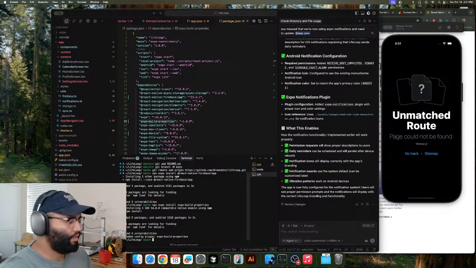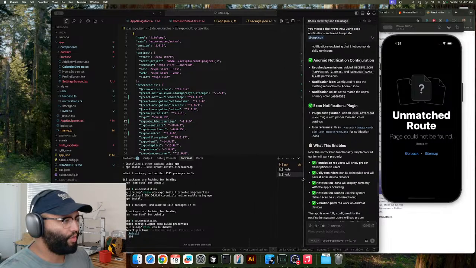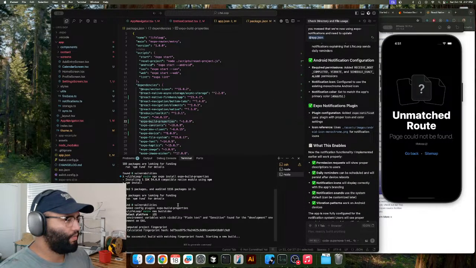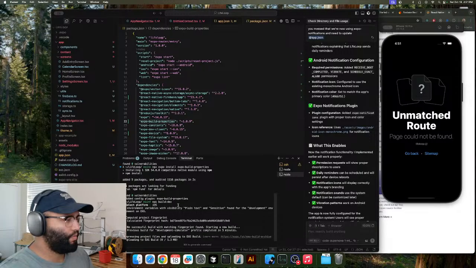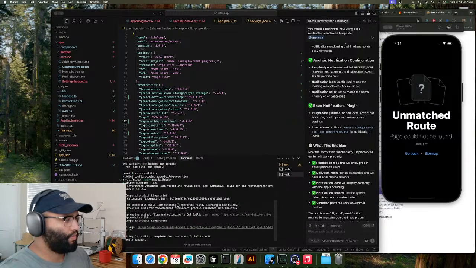Let's see. EAS. I wonder if this will work. It wanted me to do that before, but I don't know. See, I wonder if this builds. No, it's not building locally.